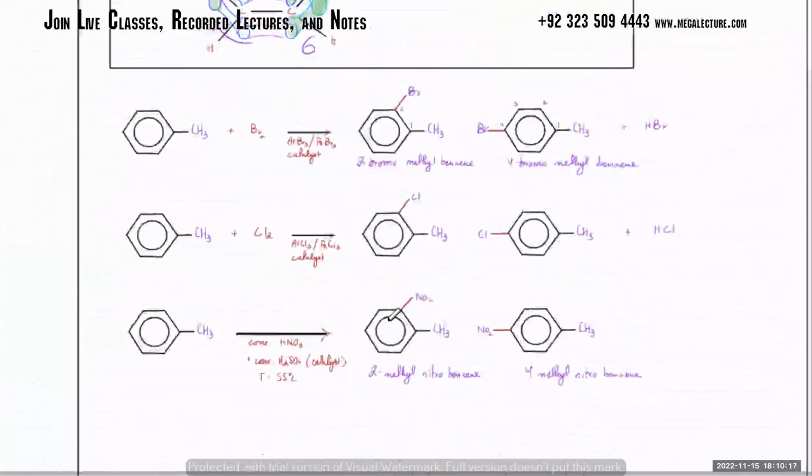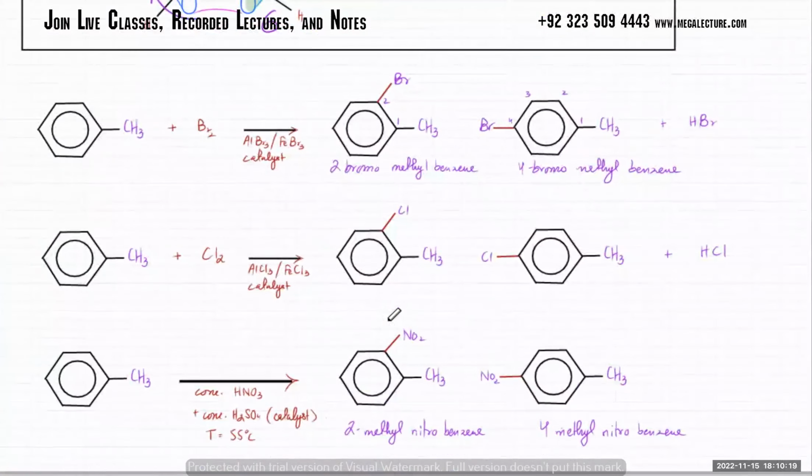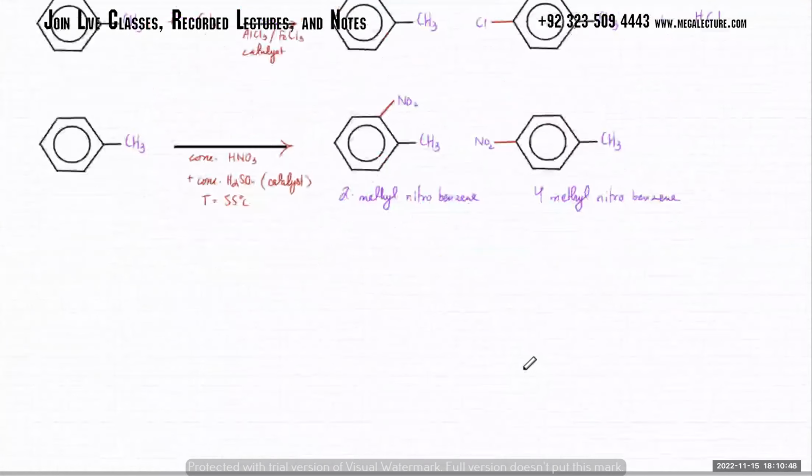So your reaction is exactly the same, except for the fact that now the bromine has to decide which position it's going to get attached to. The catalyst is the same, the conditions are exactly the same, except for the fact that either the bromine or Cl will get attached to position number 2, or they'll get attached to position number 4. और यहाँ पे भी ये होगा NO2 के केस में, it's either going to be attached to position number 2 or it's going to be attached to position number 4. ठीक है, so 2, 4, 6. ये हमने last time किया था. So is this clear?